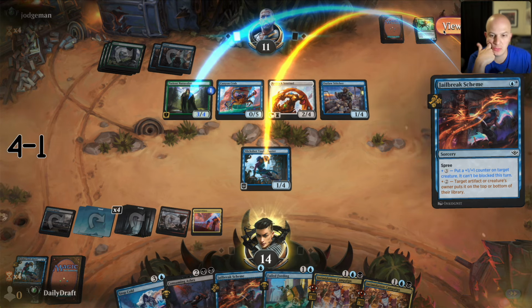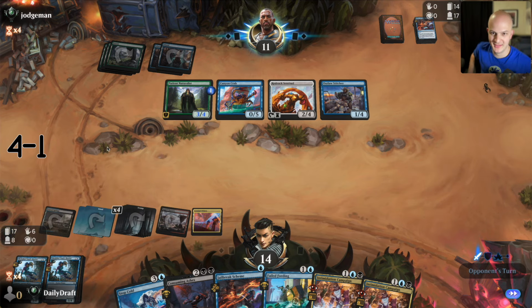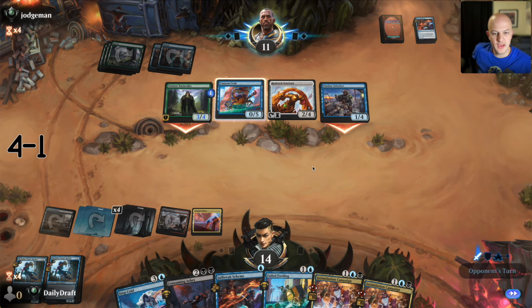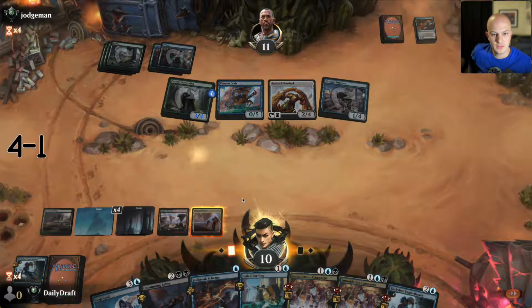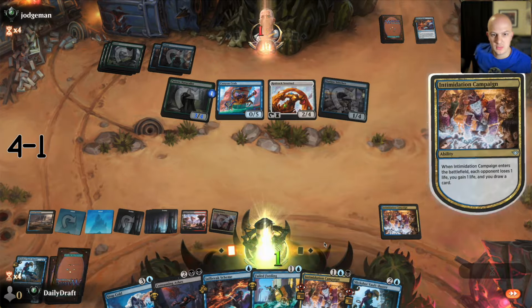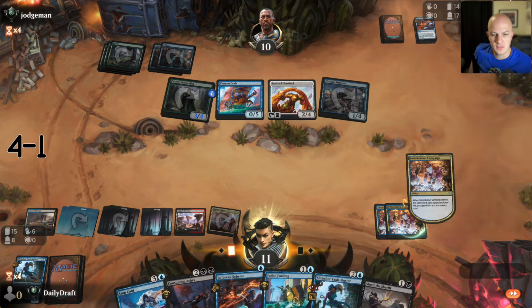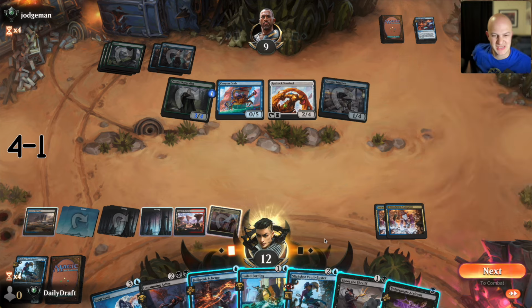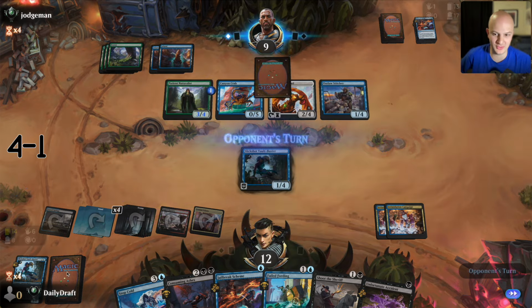Okay. Do I want to draw it? 4, 5, 6, 7, 8. Yeah, I think I have to. I mean, it's like one of my last creatures. Attack for 4. Don't like missing the land drop. I still just need to draw lands.